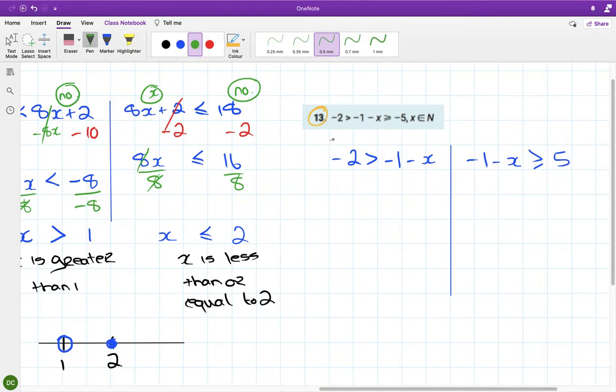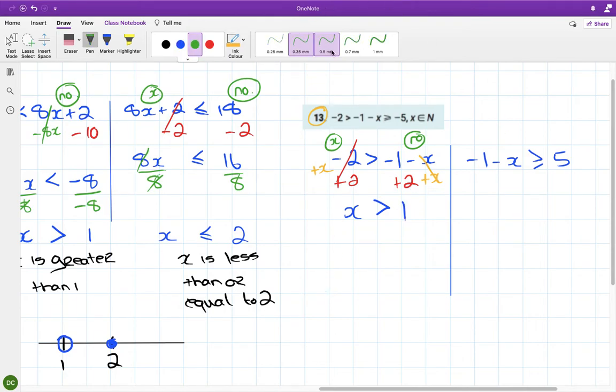Alright, so x's need to go over here, numbers need to go over here. That's not an x, so it needs to go, so plus 2, and then put plus 2 over here. The minus 1 is fine, the minus x is not. So I'm going to get rid of that with a plus x, and then balance that with a plus x over here. Okay, so tidy up, I have x here greater than minus 1 plus 2 is just 1.